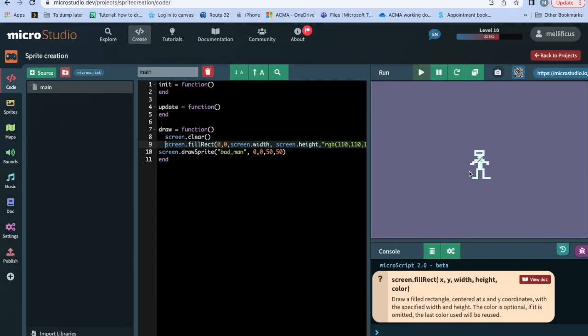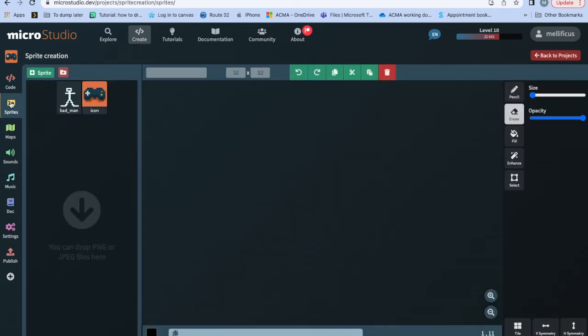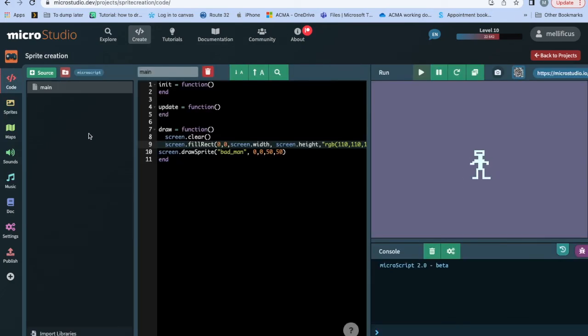Your first assignment is that you have to create a sprite, you have to change the color, the background color, but you also need to import a sprite. I'm not going to show you how to do that, but you can read the instructions here. You can drop a PNG or a JPEG file here, and then I want you to make it useful in a game context. So as in, choose something that's going to be good for your game. So you've got to do a bit of thinking about your game. You've got to do a bit of thinking about what sort of sprites you're going to need and what sort of characters. And as you can see here, it is different coding and you've actually got to give strict instructions, and when you get it wrong, it doesn't work. Okay?